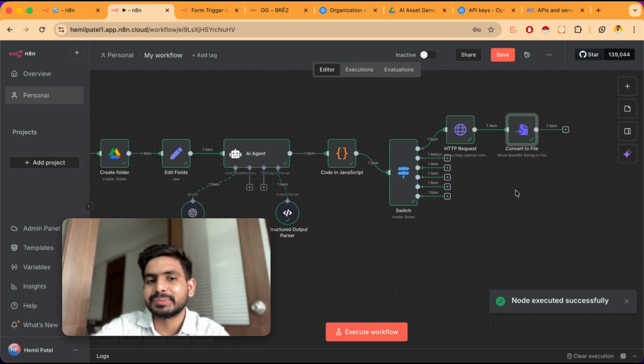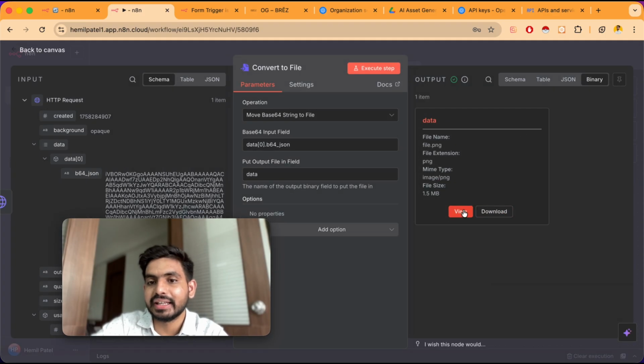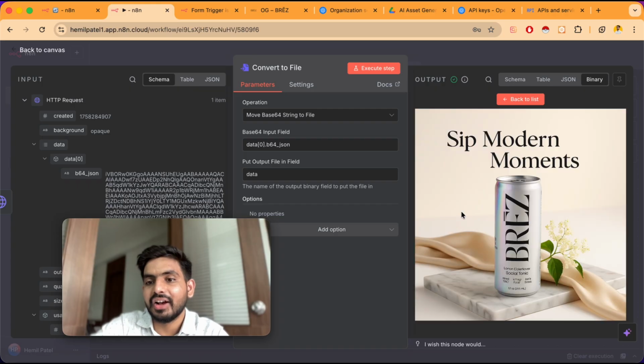The node executed successfully by creating the folder. It contains a view button. It contains another image, which also looks very good. I'm thinking how it's creating this type of UI so quickly.